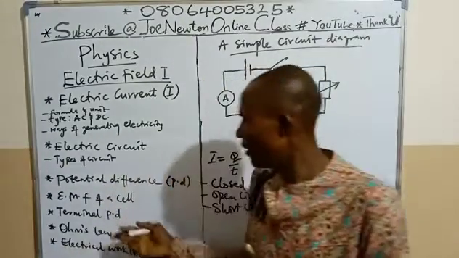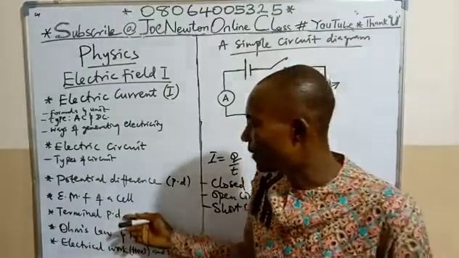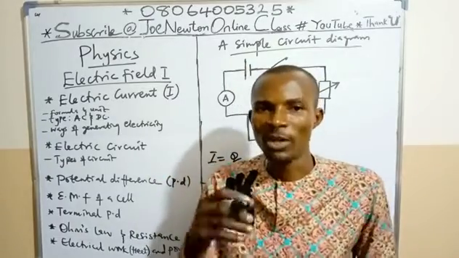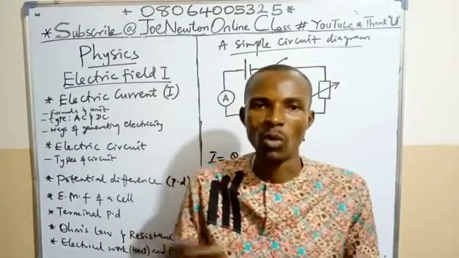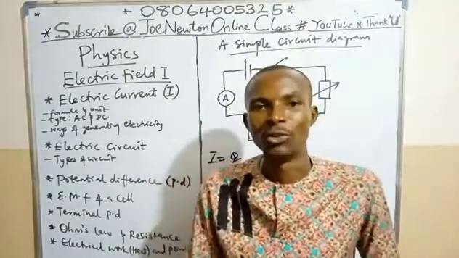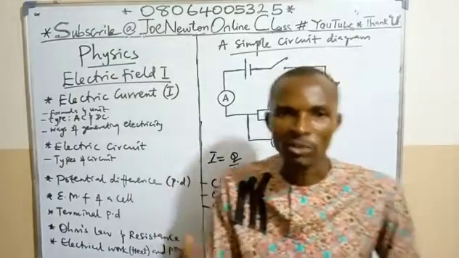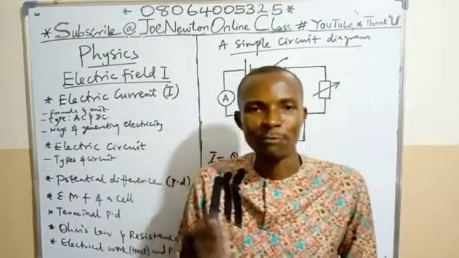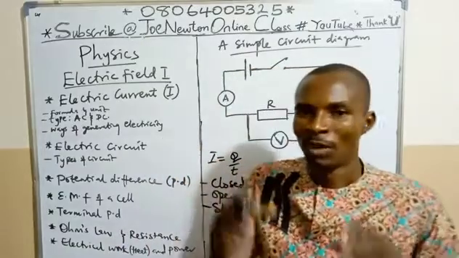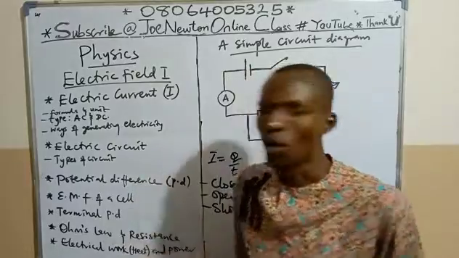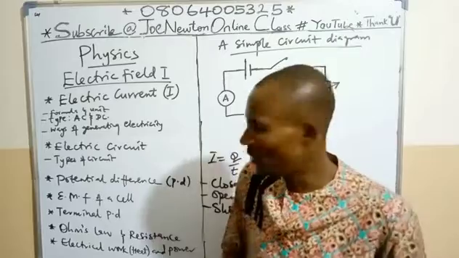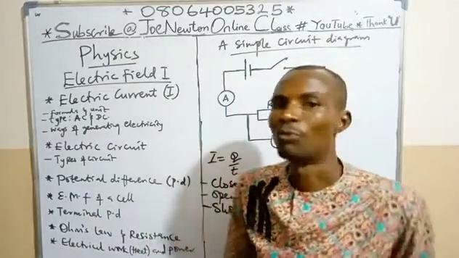Then the terminal PD is simple. It is the potential difference between the terminals, the ends of the cell, when the cell is now doing work, that is when the cell is supplying current to external load or external resistor. That is the terminal PD. And it also has a voltage drop, because when the cell is delivering current to external load, it expresses voltage drop. And that voltage drop is known as what? The loss voltage. So, which means that the EMF of a cell is always greater in value than the terminal PD of a cell. Because during terminal PD, there is voltage drop, known as the loss voltage.